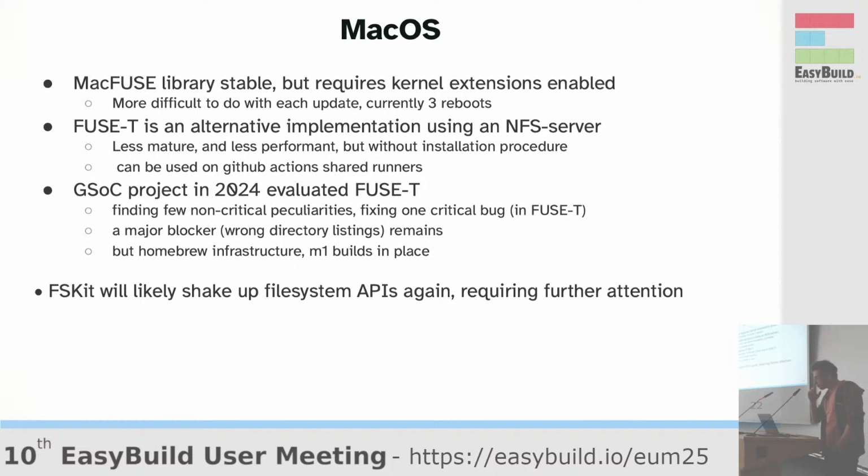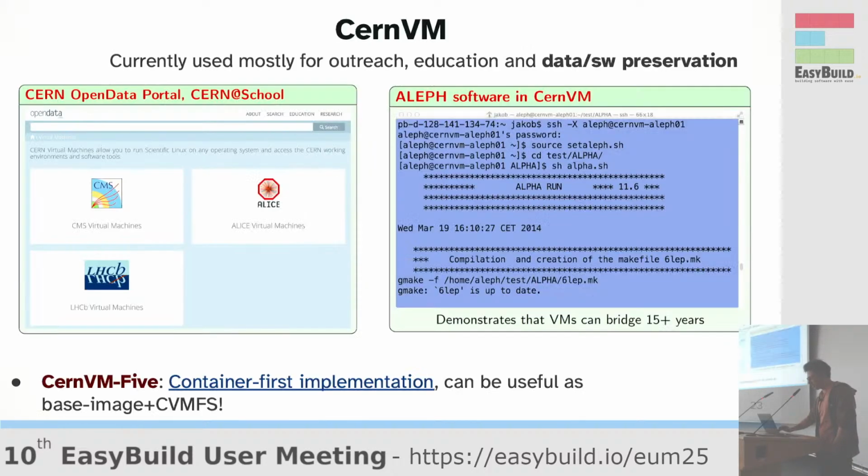You may or may not be too much interested in macOS. We still have a lot of physicists who ask us to make CVM-FS work on their MacBooks. It's a bit of a tricky situation, as kernel extensions and making FUSE applications work on macOS is a headache. And lucky you if you don't actually need to think about this whole problem.